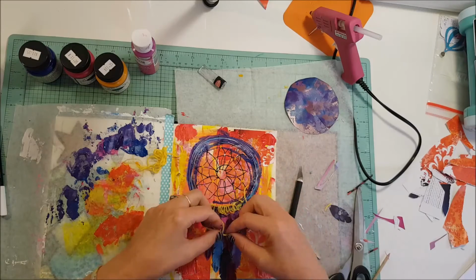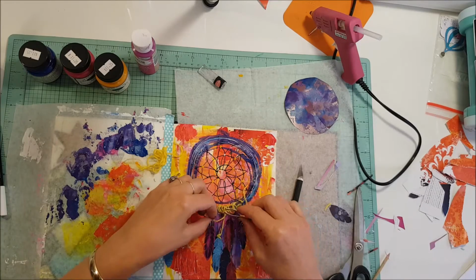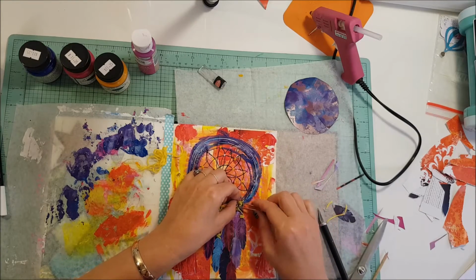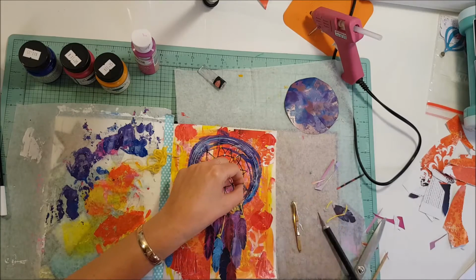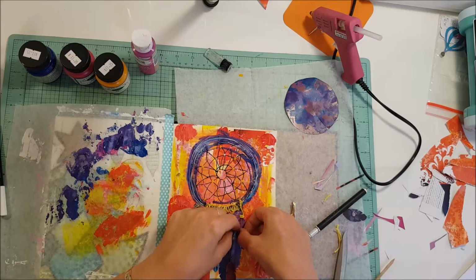Nearly finishing here, just tucking this wool in and trimming it up. Then it's just a matter of coming up with my title. I did do a little bit of searching on Pinterest for a title, but couldn't find one that was quite what I was looking for.